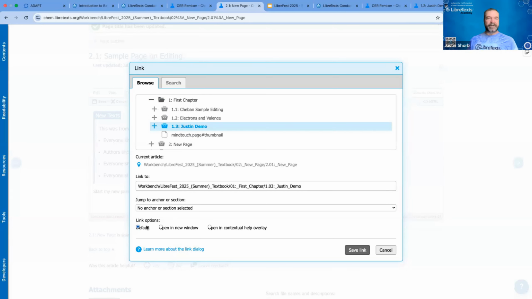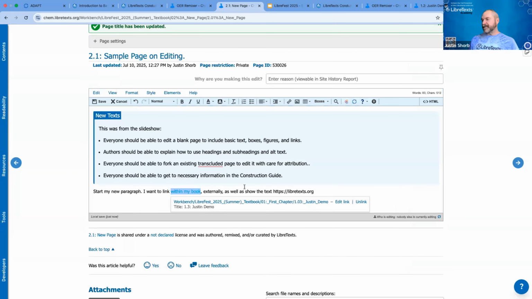A lot of websites you'll go to, if you click on a link that goes to another page within that website, it'll just refresh that same page, right? So you have a history, back, forward. But if it opens you to a new website that's not theirs, they tend to open it in a new window. That's not a hard and fast rule, but that's just kind of how the web has organically evolved to be a natural behavior. So I'm going to keep that one there. You can always see that link is now there, and you can edit that link here, or you can remove the link by clicking the unlink.